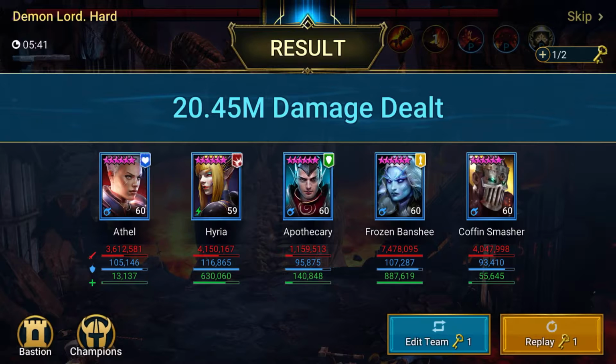Apothecary, to me, are the 2 best rares out there, but there are so many guides on them, I don't need to worry about it. Coffin Smasher is probably in between, underrated. A lot of people know that he's really good. And then Aethel, she is what she is. You can see that everybody here pretty much did between 3 and 4,000, except for Frozen Banshee. Frozen Banshee is just an awesome poisoner.